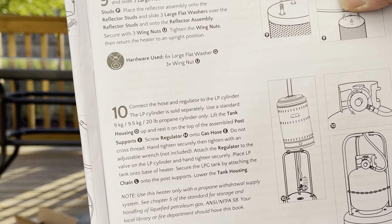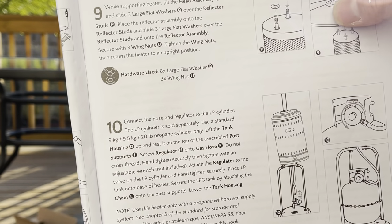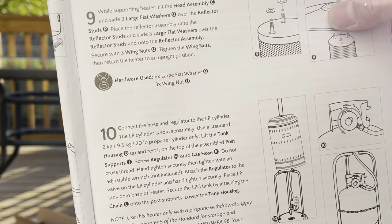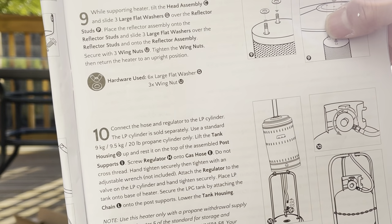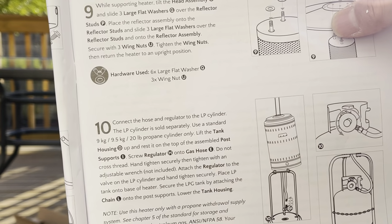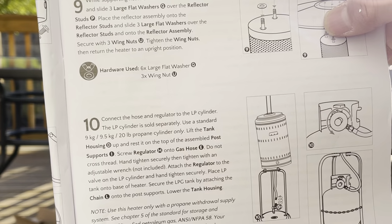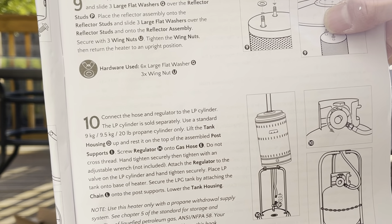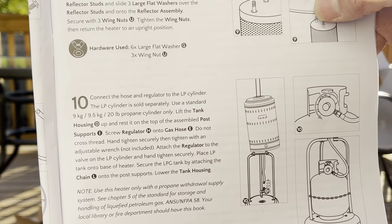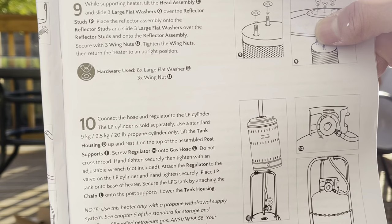Screw the regulator onto the gas hose. Do not cross thread. Hand tighten securely, then tighten with an adjustable wrench. Then attach the regulator to the valve on the LP cylinder and hand tighten securely. Place LP tank onto the base of heater. Secure the LPG tank by attaching the chain L onto the post supports. Lower the tank housing.